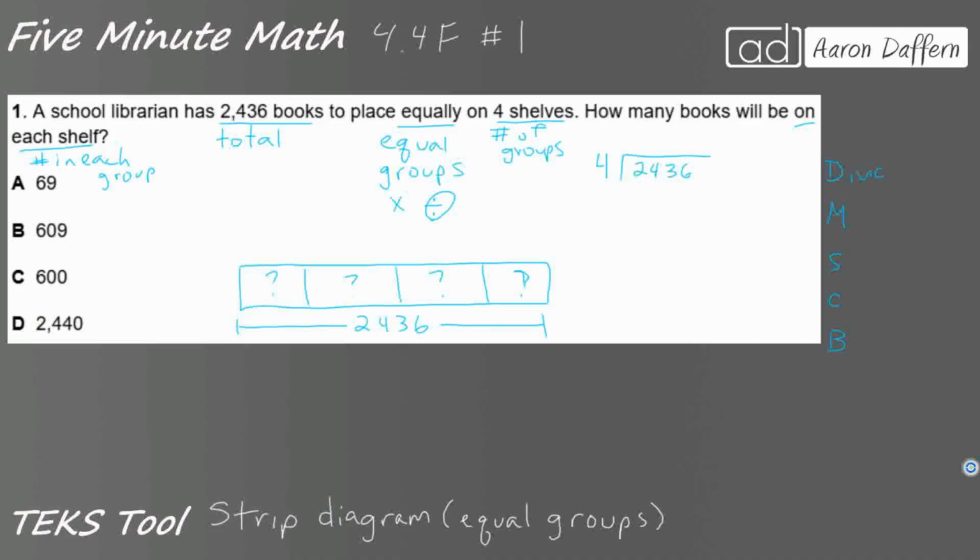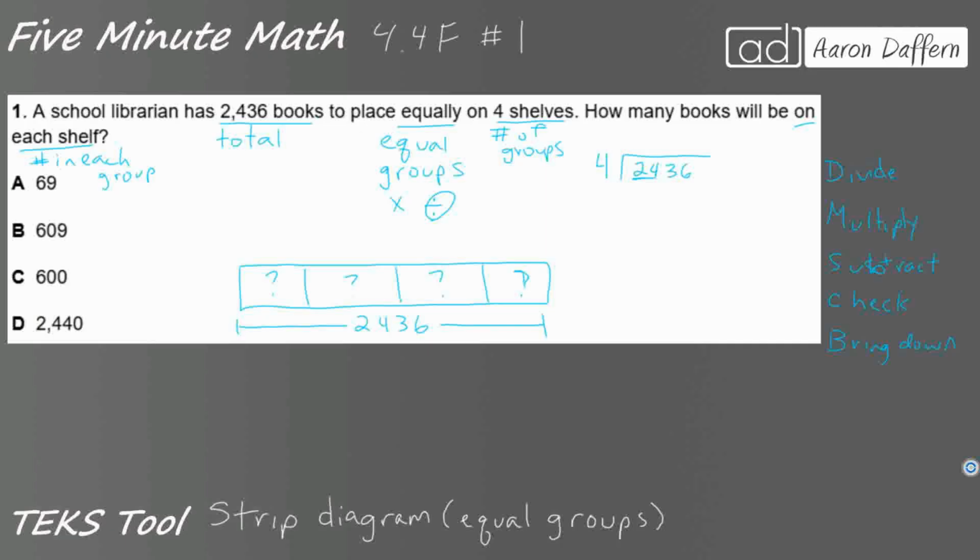First, we divide, then we multiply, then we subtract, we check, and then we bring down. So those are the 5 steps to do this algorithm. And we always start with our divisor and we go 1 digit at a time going from left to right. So does 4 go into 2? No, it doesn't. So you extend to the first 2 digits. 4 goes into 24, yes.